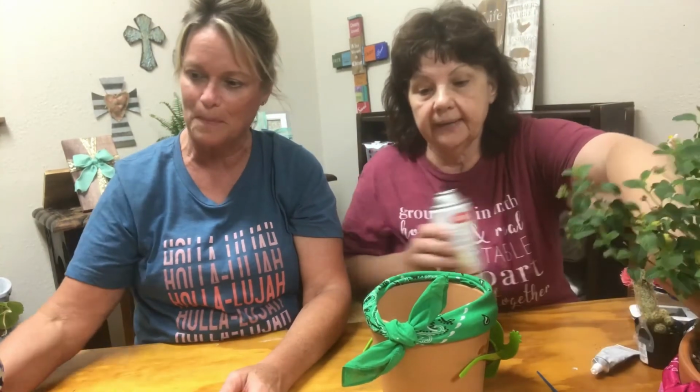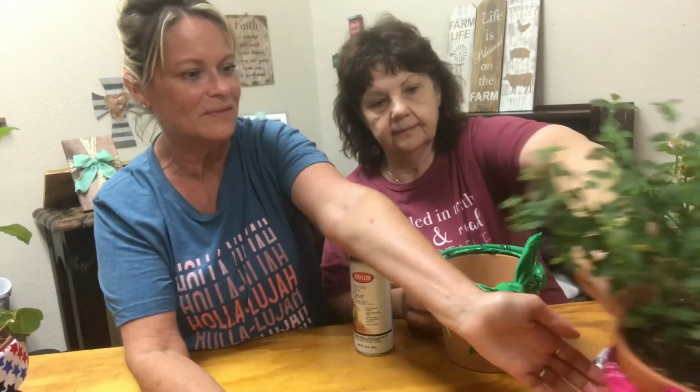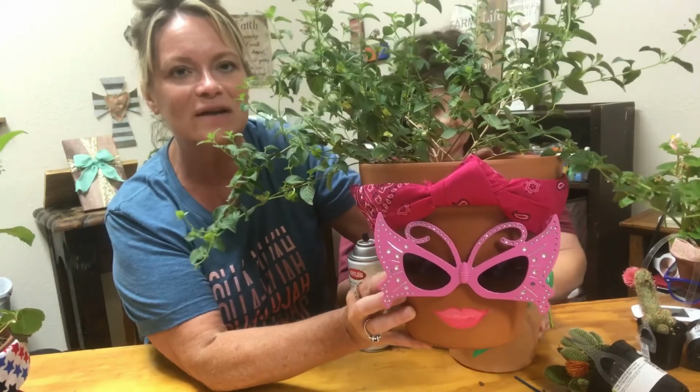You know, we were talking about that crazy ant. Here we go. Which crazy ant do you have that looks like this? There you go. Isn't she that cute? Adorable. I just love this one. She's my favorite. I like her glasses. I think they're the best.